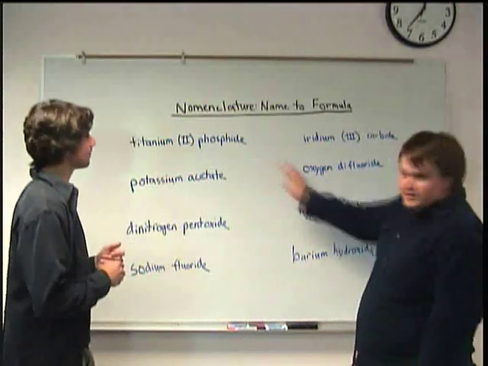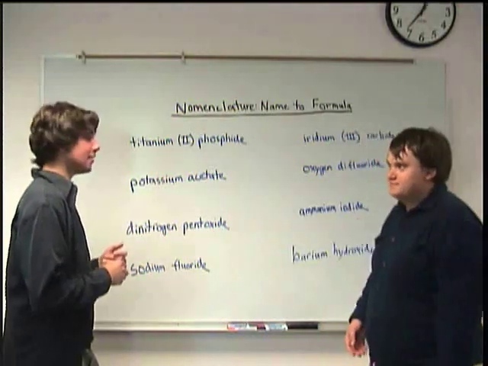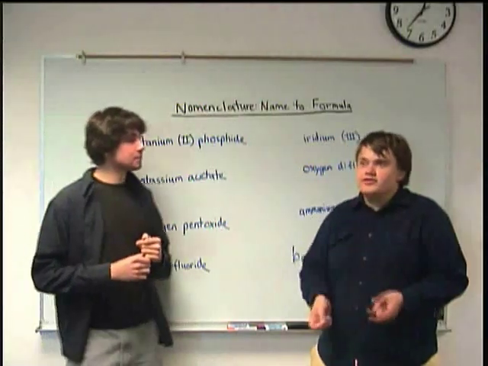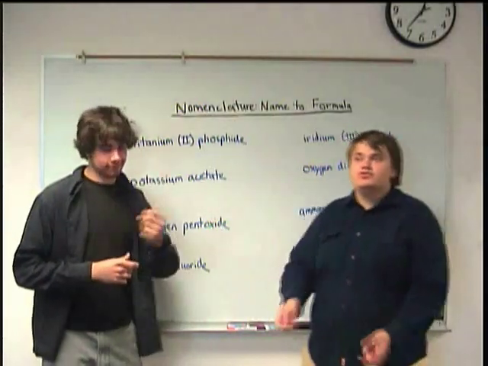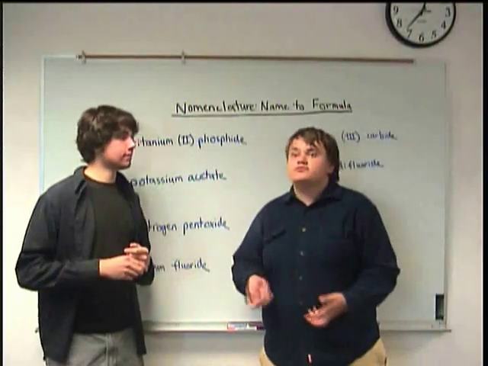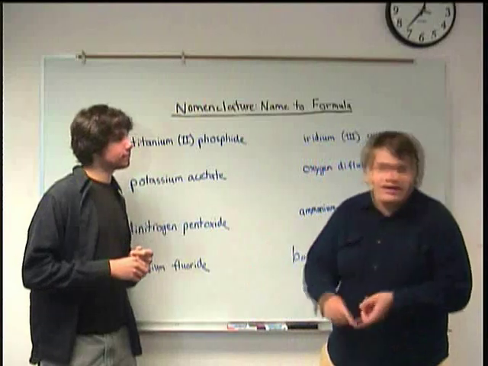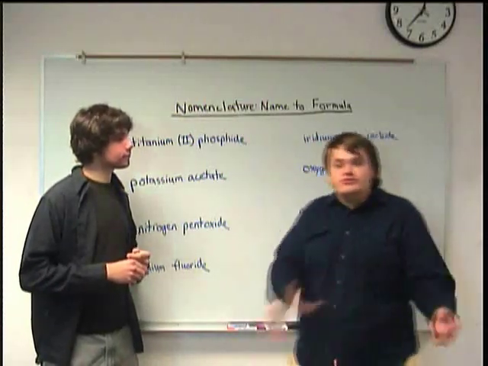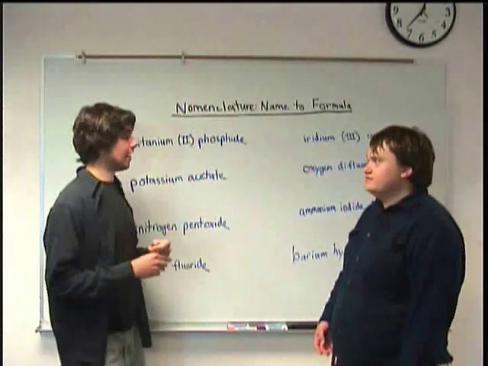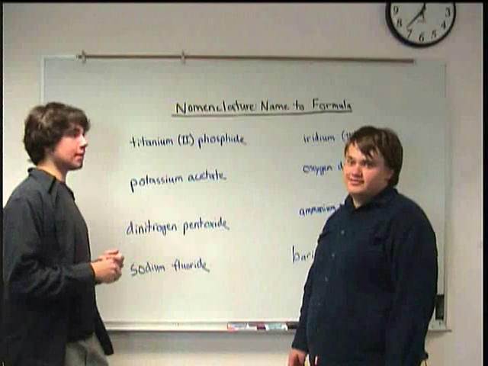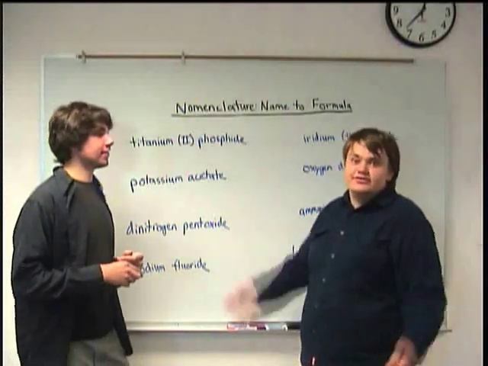So, looks like we have a nice array of examples here. Yes, we do. Do you remember the three different kinds of bonds? Well, I know there's the ionic bonds between a metal and a non-metal. Yep. There's the transition metal bonds, which are basically between a transition metal and a non-metal. And there's covalent bonds, which is between two non-metals. Exactly. Hidden inside all these examples are all three types. Really? You think you can pick them out? Well, I can certainly try.